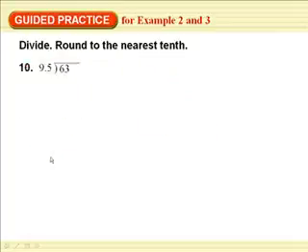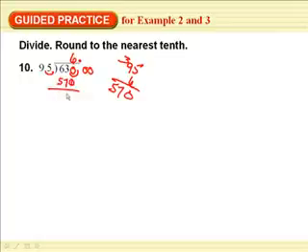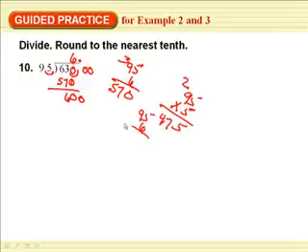And you know, I'm dividing. I know it makes it seem so easy, but it does take the steps. Over 1, straight up. 95 into 630. Let's try 95 times 6 because it's close to 100. 570. So it's got to go 6 times. And I know I got to round to the tenth, so I'm going to put those 2 zeros in. 570. That would be 60 left over. Bring it down.